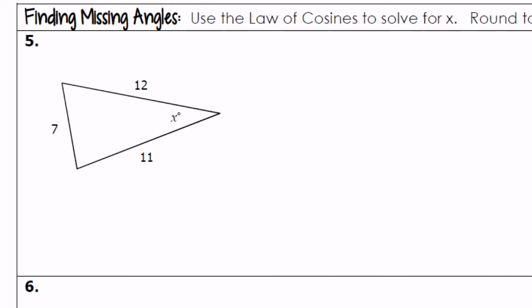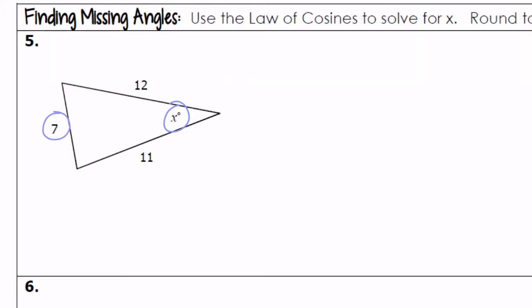Basically, when I'm trying to find a missing angle, using the law of cosines, I have to just see if I have all 3 sides of the triangle. If I do, then I can keep going. I can do this. If I don't have all 3 sides, then I can't use the law of cosines. Setting this up, though, is particular. You can't just start and pick which ones you want to set where. You have to pay attention to which one is opposite the angle you're trying to find.